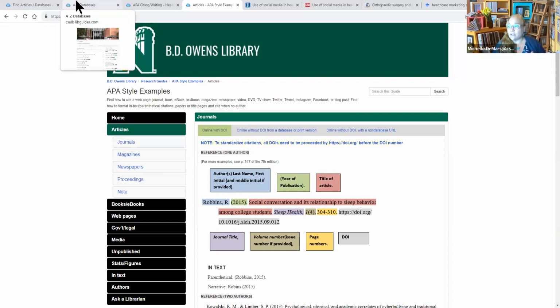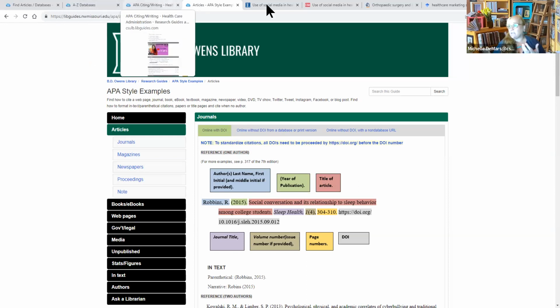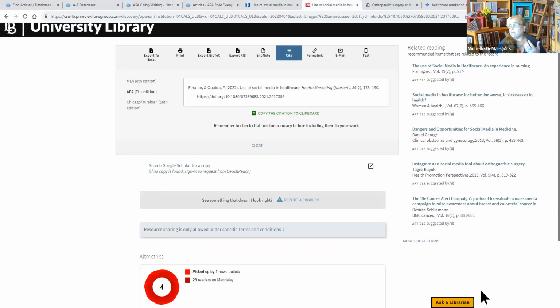If you have any questions, you may notice down at the bottom of a page like this where it says Ask a Librarian. That is a 24/7 chat widget. It is not a chatbot. I just want to be clear. There is a live human at the other end of that. You're chatting with a human, and it will be a librarian. If it's not one of our librarians, it's a librarian from a different university. We all share this kind of co-op chat. So should you be looking for something at 3 o'clock in the morning, it won't be a CSU librarian, but there will be a live human on the other end of that question trying to help you with what you need.